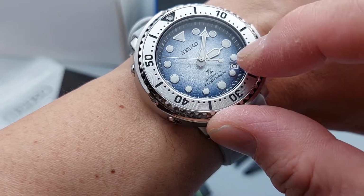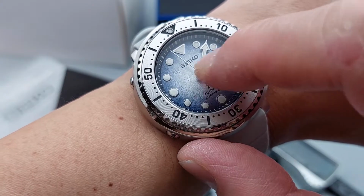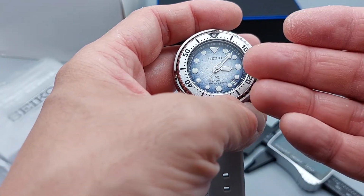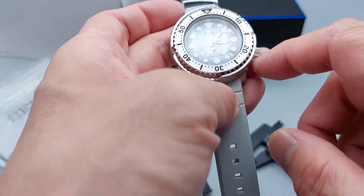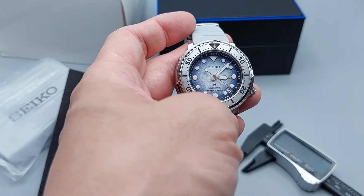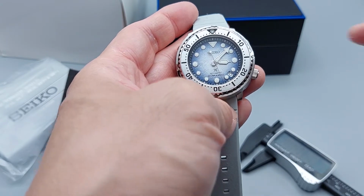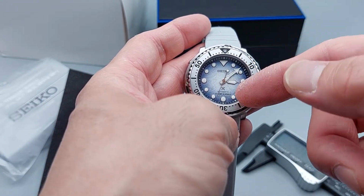So the date window at the 4:30. I don't mind. There's better execution in this, where if a color matches the dial better, it might disappear more. But Seiko doesn't typically do color matching of any of their date wheels. It's either going to be white or black, usually white. So in this case, between the two, I think because most of the dial is going to be on the lighter side than dark, that was kind of questionable around the very edges. This would probably, I think, be better than going black.